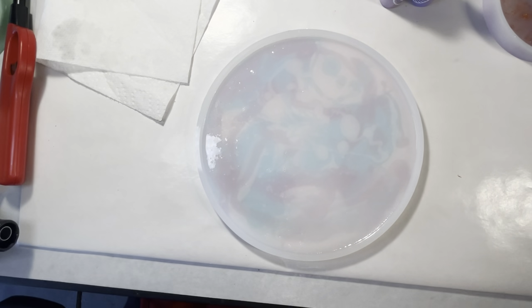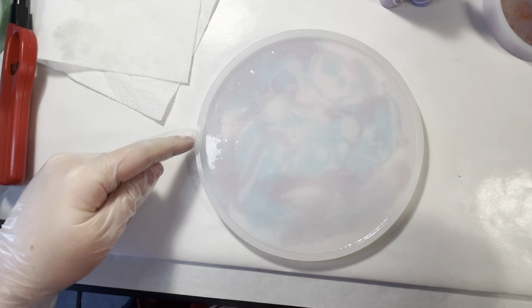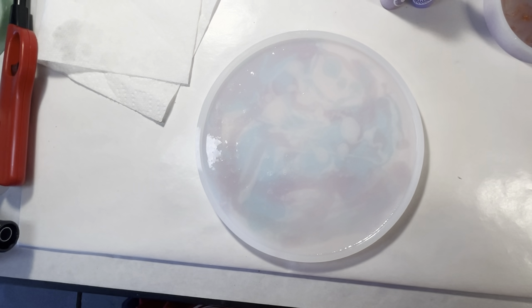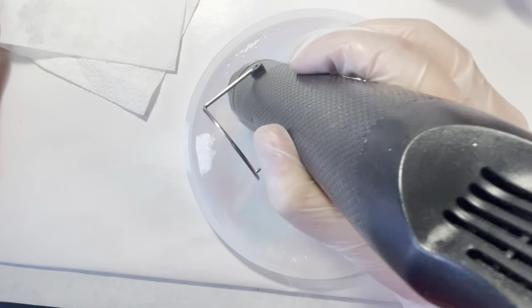Things out of the way here. I'll spray my hands with some alcohol to really get that off. You're seeing bubbles come to the surface. I don't know if you can see that over here. Yeah, a little bit. All right, here we go. Do low because I don't want it to mix too much. I'm going to pop some bubbles.